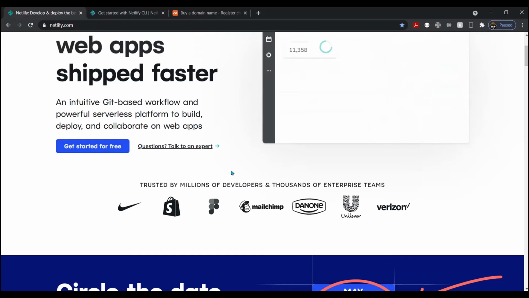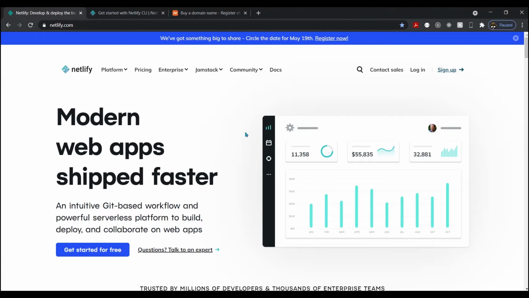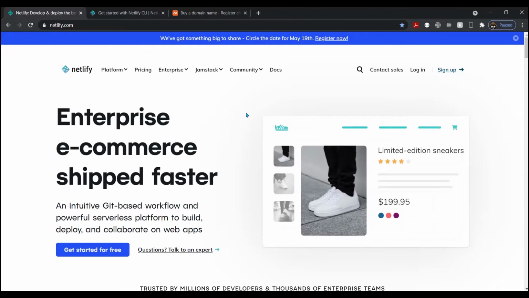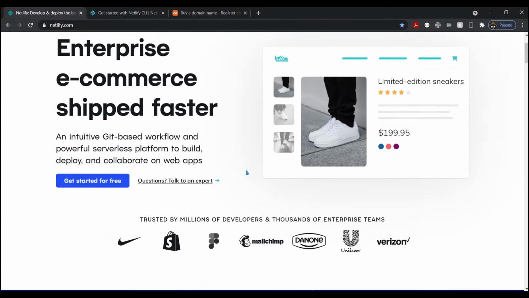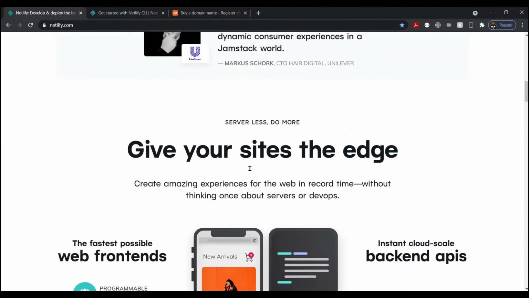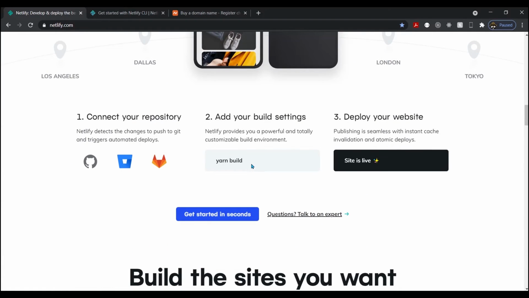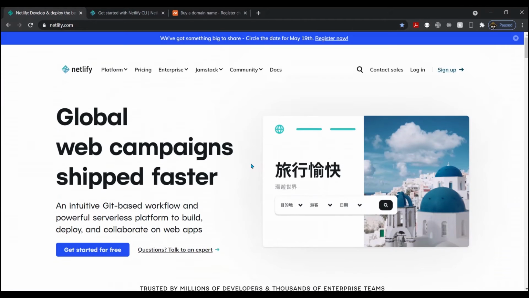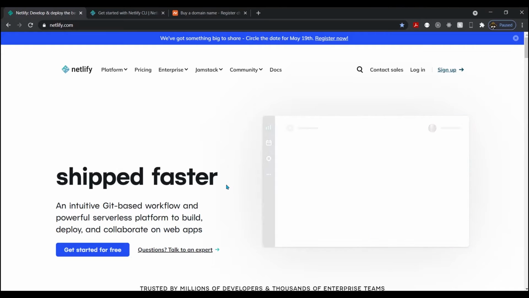There's a lot of services they offer besides just hosting the website for free. You can also have a form where you check your email, stuff like that. There's a free tier, which we're going to use, and there are also paid options, which are a little bit more advanced.